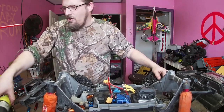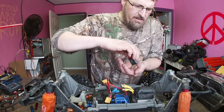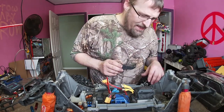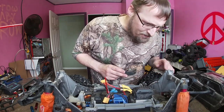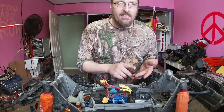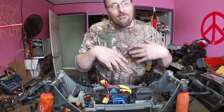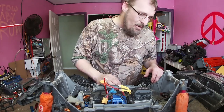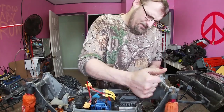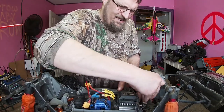A lot of Xmaxx owners I see do that. I never used to do it, but gosh, it sure does make it nice and open so you can see what's going on. If it's just a loose pinion, if it's just a loose grub screw on your pinion, you can tighten it up real quick without having to tear other things apart. I don't know if I'm going to replace the cap. 2.5mm. That Loctite was working pretty good because she was nice and tight on there.